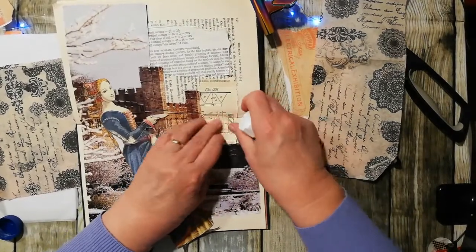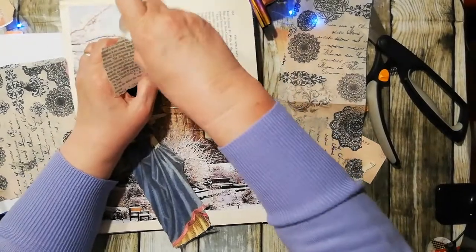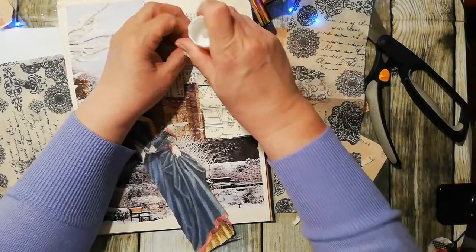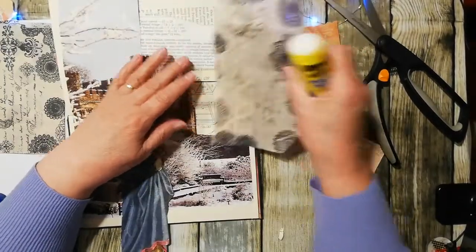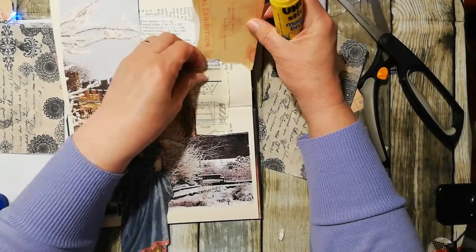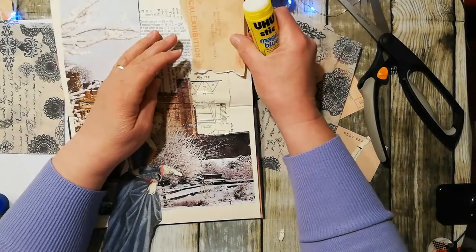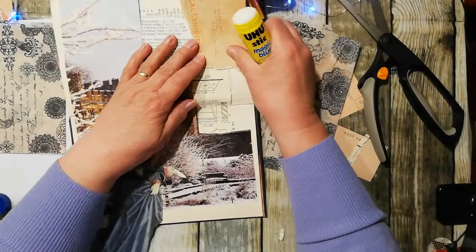Tuck that back. That doesn't matter, that bit. So this is tucked under there, so we'll put that down so that can be on the top, and we'll stick that bit there, then we'll stick this bit on there. I was thinking of using this, wasn't I? Maybe I should put that under there. One thing about glue stick is you can actually, so I'm going to stick that up here and tuck it underneath, but I don't want to cover up that.